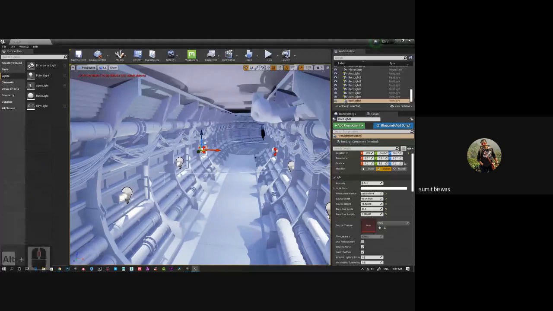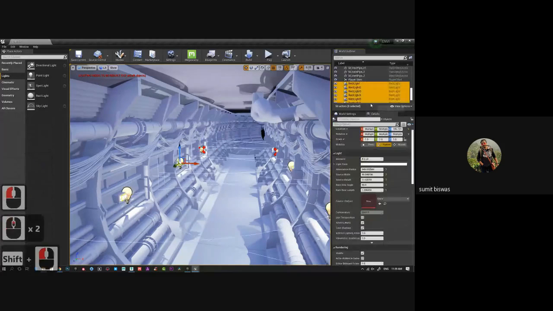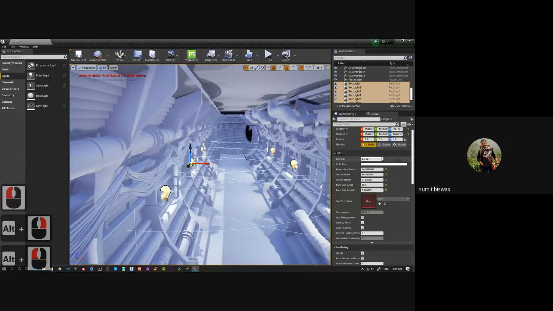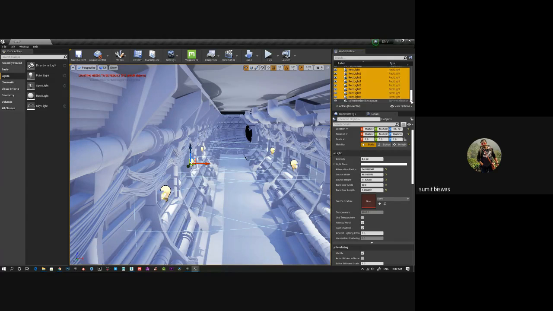Because in this scene nothing is interactive, I'll make everything static, so that cross will go. If you want to have a stationary light, you cannot have more than four lights overlapping. That radius should not overlap each other. So if you reduce the radius, it will work. Or you can combine them with static, stationary and movable lights, so it will again work. But because in this scene there's no dynamic light, just static, I'll just place it there and make everything static.